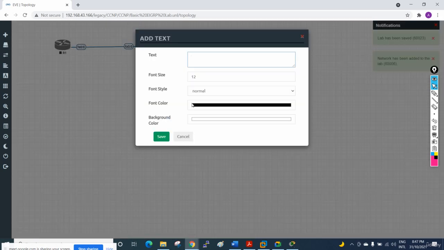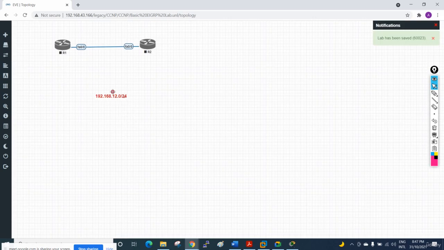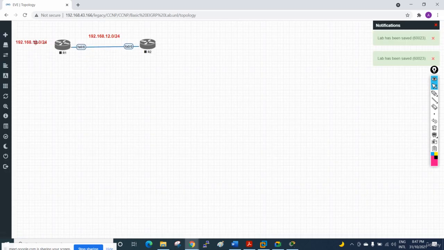So let me give the IP schema here, 192.168.12.0/24, and I will change this to 15, make it bold, and give it any color. Let me take this color. Okay, this is the IP schema we are going to use, and as we said, we will have a loopback here. So I will create loopback 0, and whatever IP we want we can give.